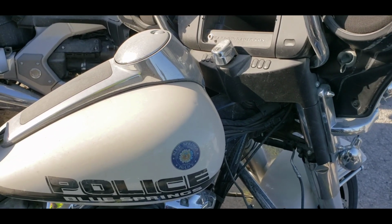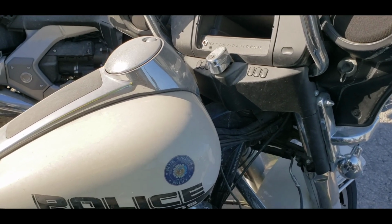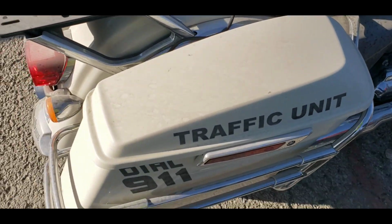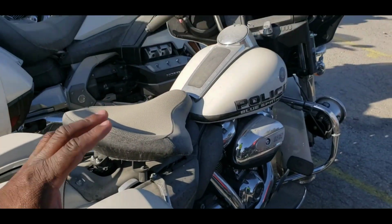Now, that's just for here in KC. It's for here on the Missouri side and the Kansas side. Anywhere else, it may be different. Anywhere else, it may tell you to take everything off. But here he told me, he said, as long as it doesn't say police. So you can leave all that on, but I would take that off, and I would take the dial 911 off, put dial New York in your city on it. You know, do something a little different.